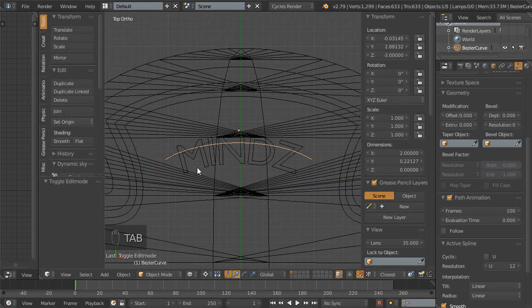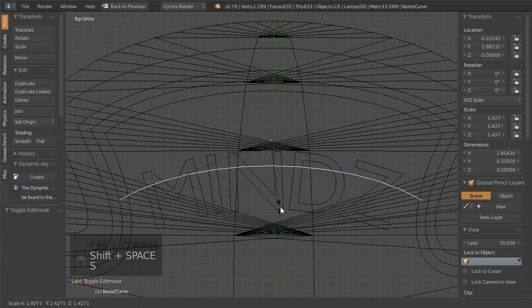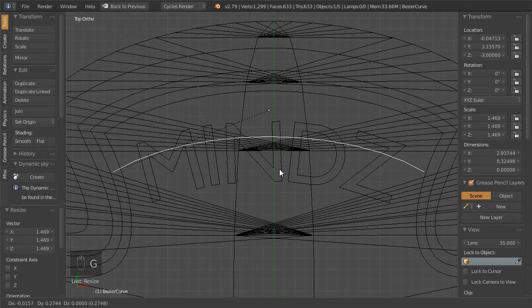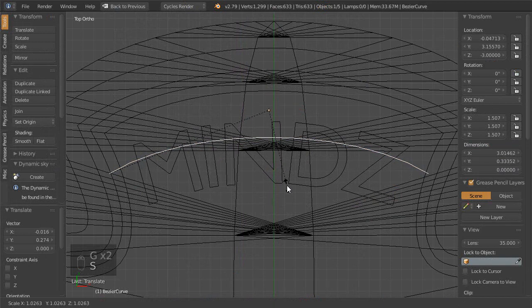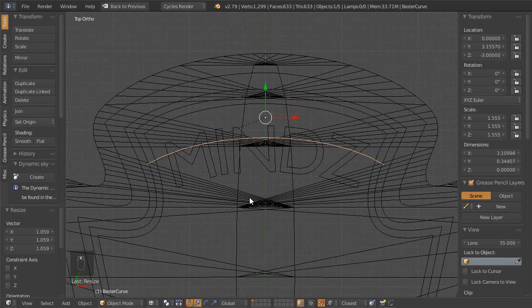Tab. And then I'm going to scale the curve off of its center. And then grab it some more. And then scale. It's not on the center for the X. So that's Control Save.